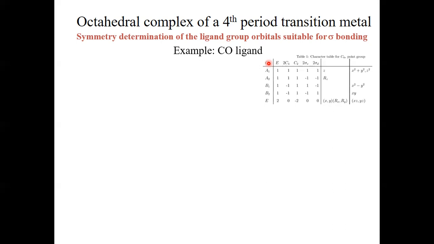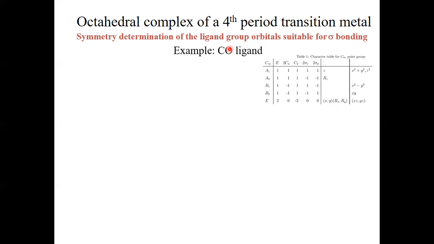Okay, so now there is another aspect to consider. When we previously did symmetry adapted linear combination of atomic orbitals, our molecule had a central atom and ligand atoms. When we have a diatomic molecule like CO, of course we cannot really define a central atom. So what do we do in this case? We treat every orbital separately and define only the symmetry of the ligand orbitals by the same method we used to determine the symmetry of our central atom orbitals.